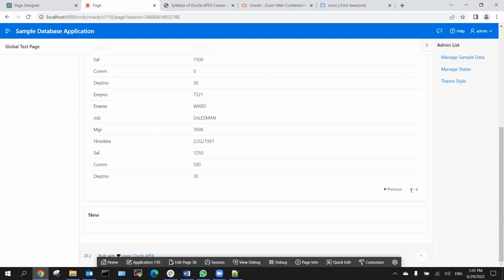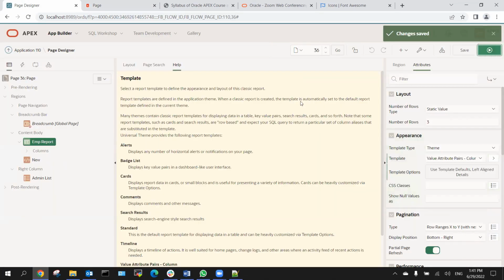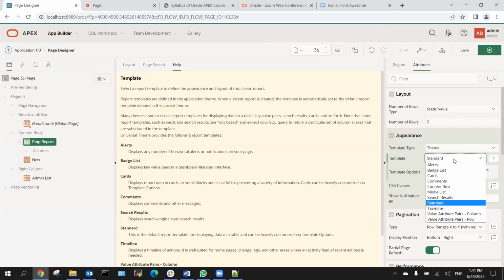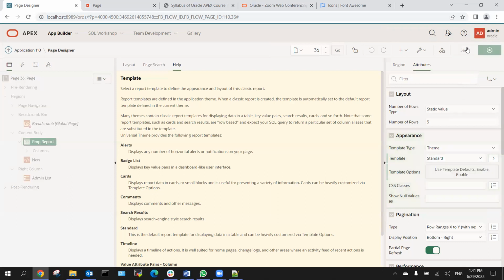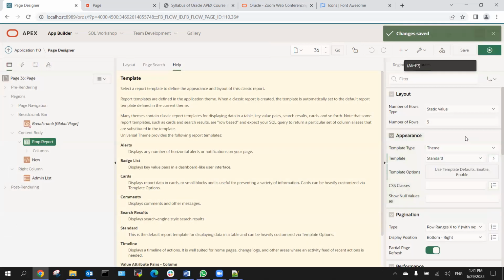So we can display it like this, or we can make it like a card. But for now, I will make it standard. So these are the benefits of the attributes.